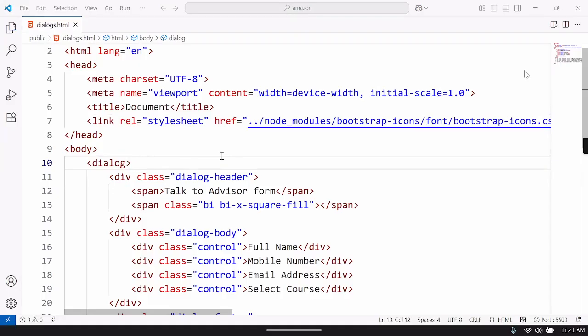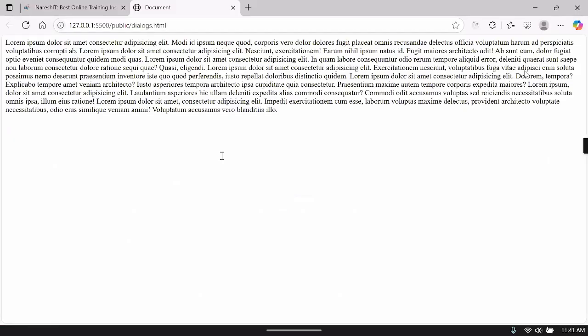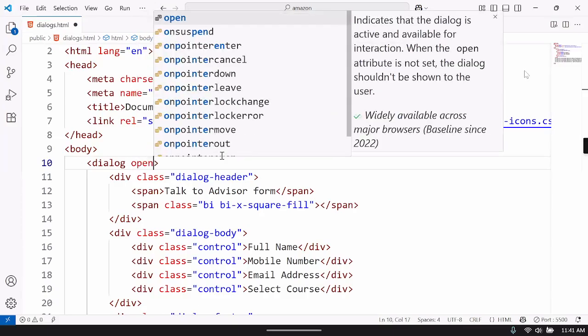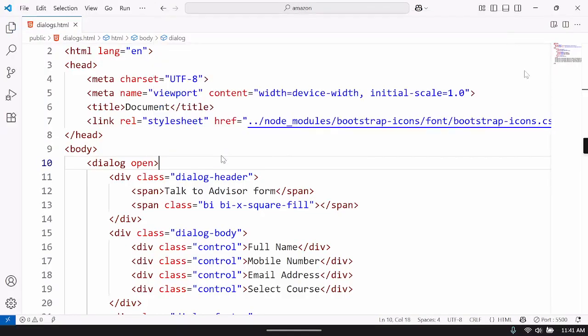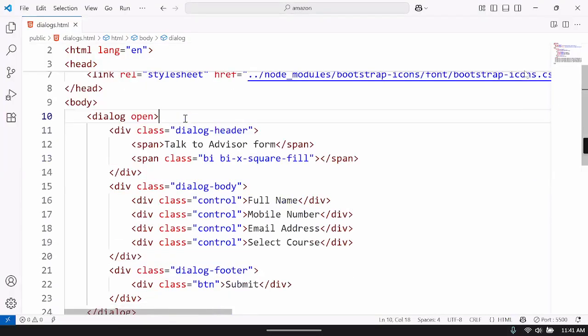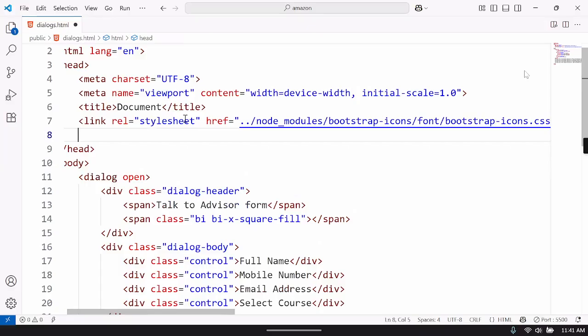Actually, JavaScript will teach you how to click open, click close, all these we will learn in JavaScript. Even we can select the position where we want: center screen, right side, bottom, anywhere you can keep them. First, we will design this dialog. You see how to create the dialog style.